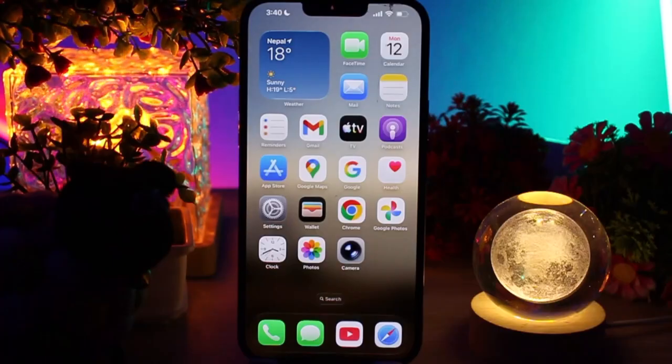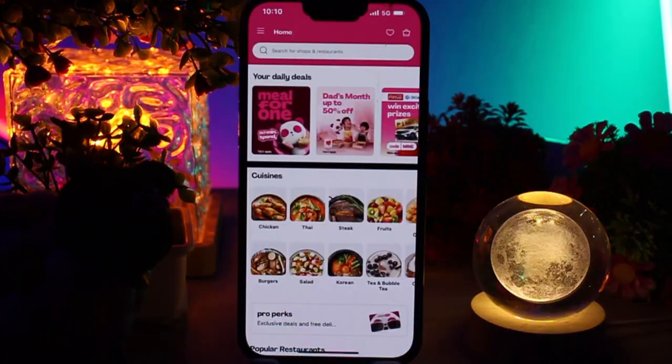First, unlock your phone and open the FoodPanda app. Tap on profile or order at the bottom of your screen. Find the order where you have the issue and tap on it to open the order details. Inside the order details, look for help and support or need help. Tap on it. FoodPanda only allows rider reports through an active or recent order, so this step is important.